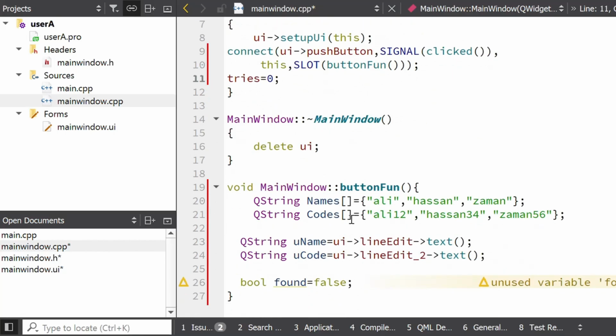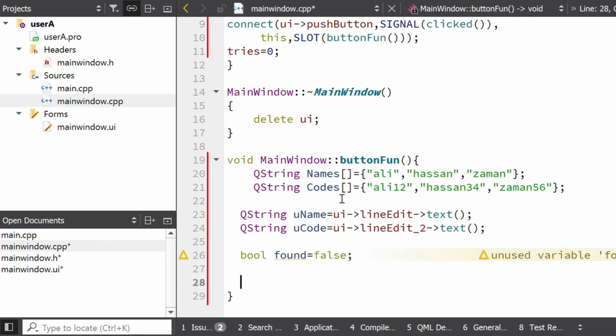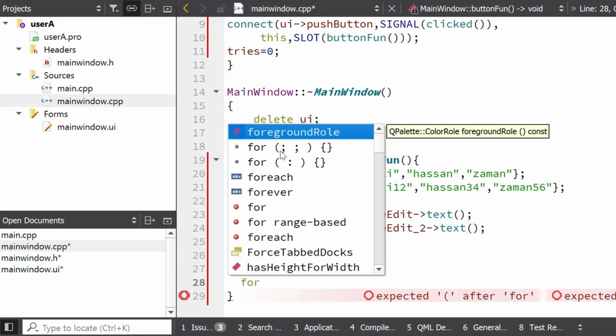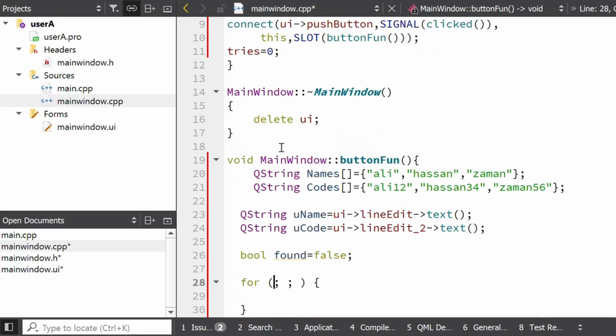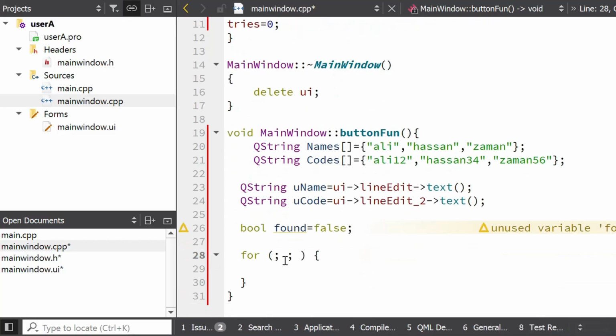Now next I will use a for loop. I will declare a variable int i and assign 0 to i. How many times will this for loop execute? It will execute according to the size of the names or passwords array.